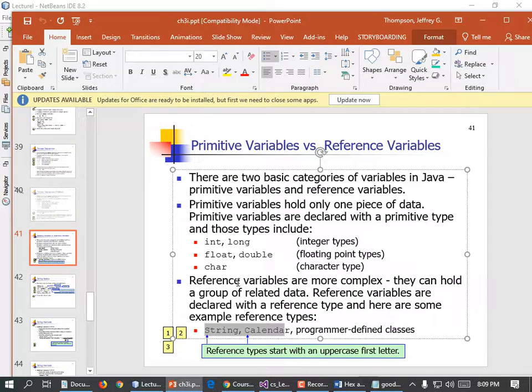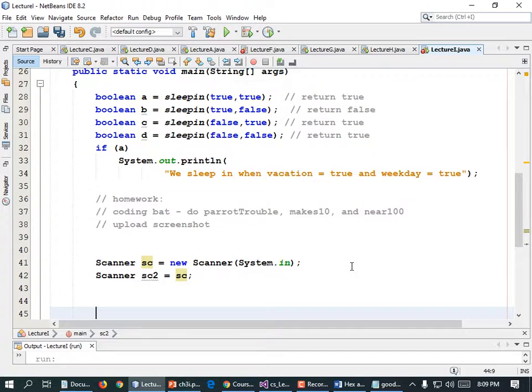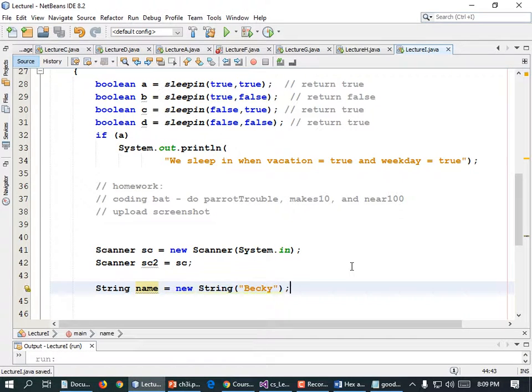So reference variables are more complex. String is a class type. Calendar is a class type. Scanner is a class type. Now String is a special kind. If we did this, String name equals new String, parentheses, quote, Becky, end quote, semicolon, that would look familiar based on that.